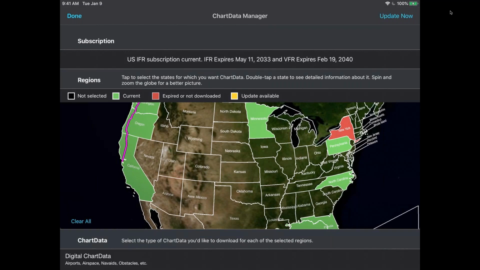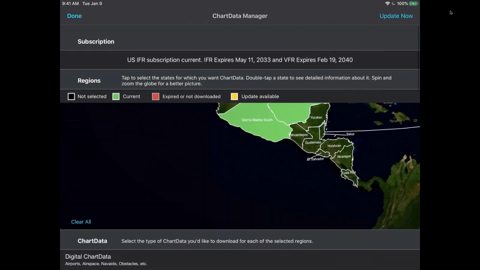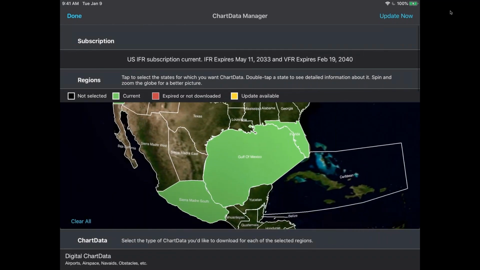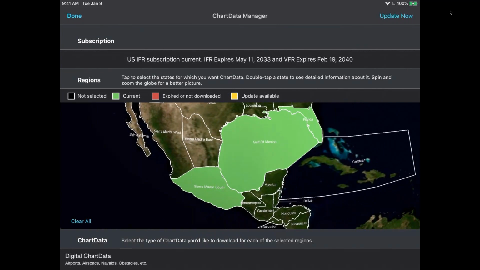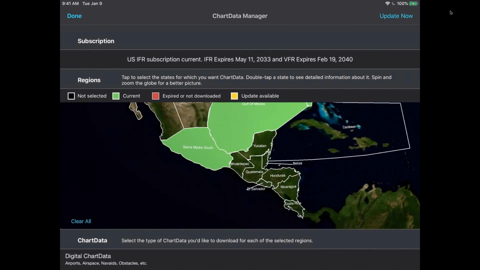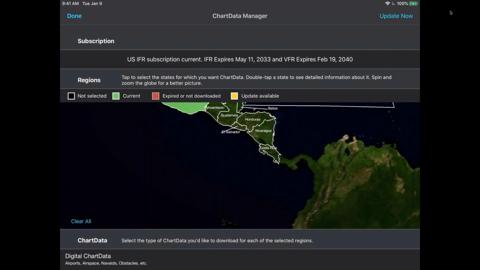Should also point out that certain things on the map you may not realize we have. For example, if you haven't flown down south recently, you may want to, especially if the weather looks like it does here, wherever you are. So we have the full maps for all of Mexico, for the Gulf of Mexico, for the Caribbean. We also have them if you want to fly to Central America, to, for example, El Salvador, Nicaragua, Costa Rica, whatever you may want to do. All of those are available as well.